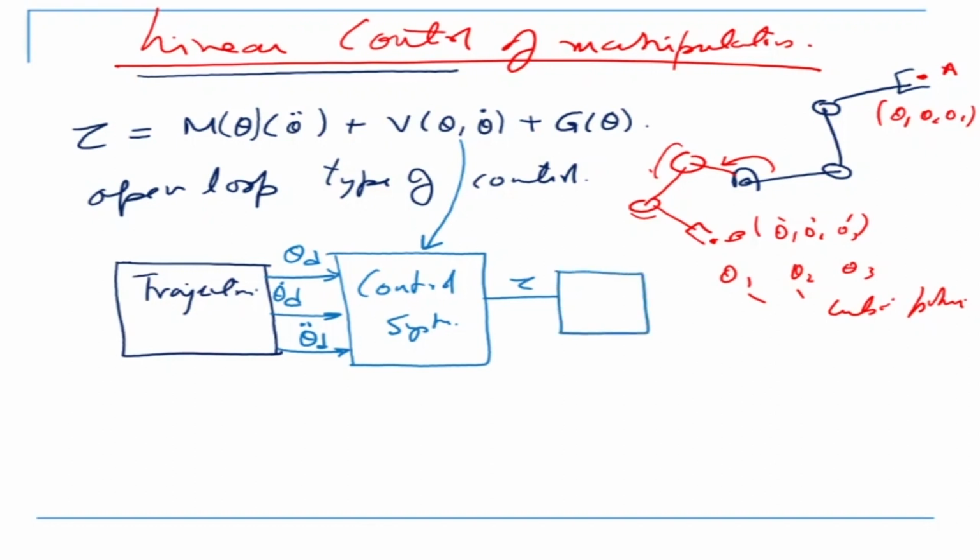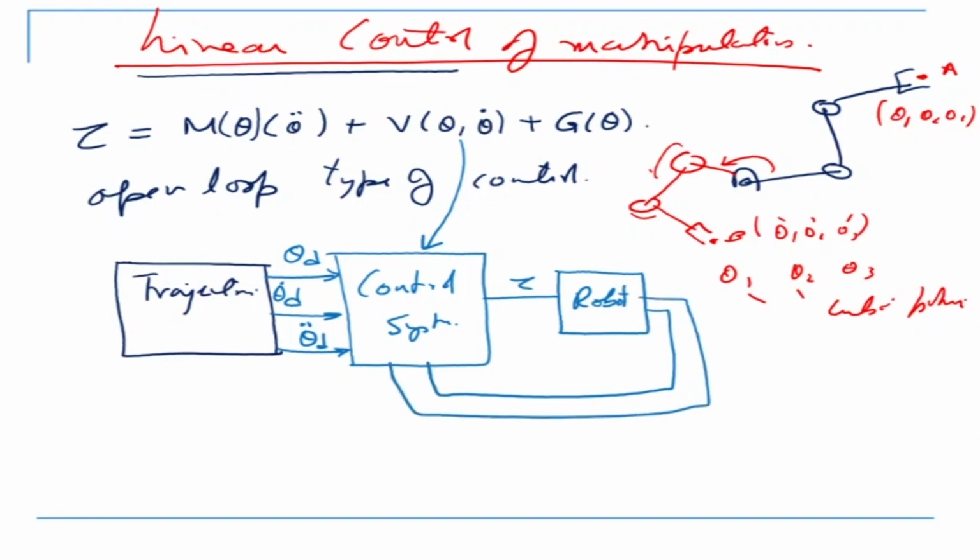So the torque is given to the robot, and the robot moves, and it takes feedback in terms of, let's say there is one feedback here, another one here, in terms of theta and theta dot. So this could be one way of controlling a robot, in which I want this robot, this is the example I've given here. It wants to move from point A to point B.